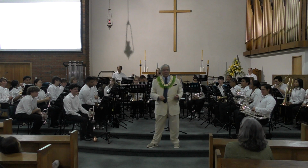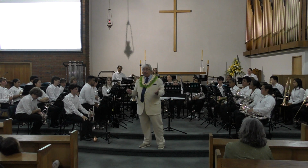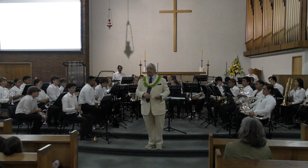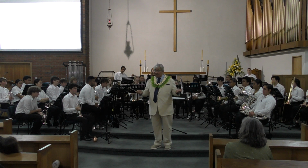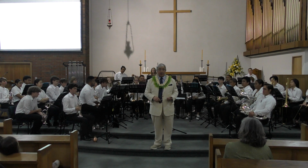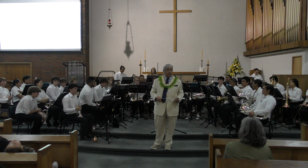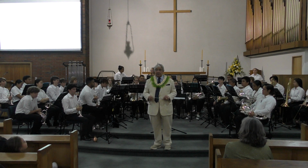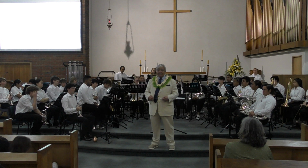Good, so the piece we've chosen to play to finish off is another Salvation Army piece, like the Fire in the Blood that we started off with. In fact, they're very similar. This is a piece by Peter Graham. Anybody that's involved in brass bands will know music by Peter Graham. He's a Scottish composer, lived in America for a number of years. He wrote this for the New York Staff Band and the Staff Band Journal.